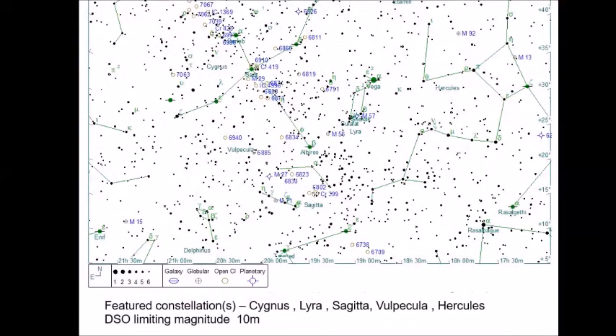Looking at the night sky in general, constellations now familiar to us are Cygnus, Lyra, Sagitta, Vulpecula, and Hercules forming part of the Summer Triangle. There are a few objects to note: M57 the Ring Nebula, M56, Albireo — a nice double star at the end of Cygnus, and quite a few nice clusters around. Into Sagitta we've got M71 and the Dumbbell Nebula M27. Also Collinder 399, the Coathanger asterism, easily found in binoculars.